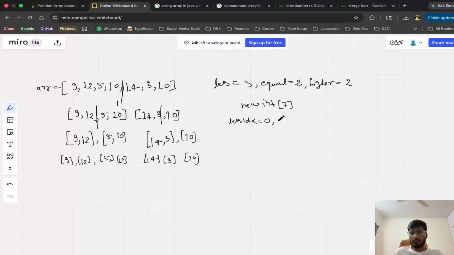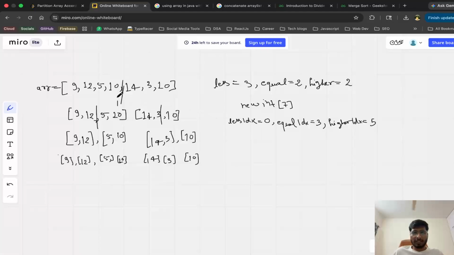Your equal idx will be 3, so when the lesser elements are ending after 3, 0 plus 3 will become 3. And then the higher index, it will become 3 plus 2, so it will be 5.